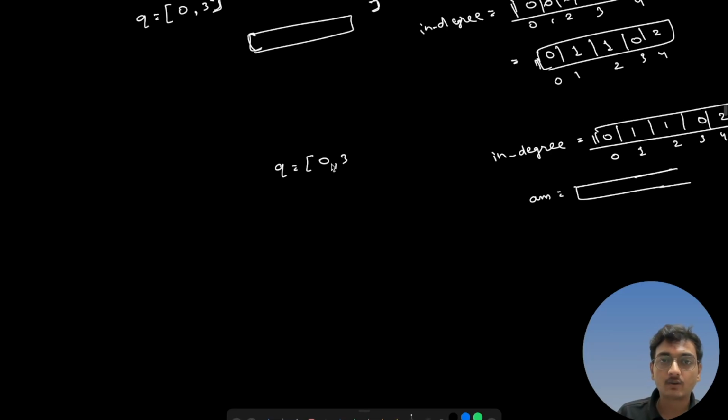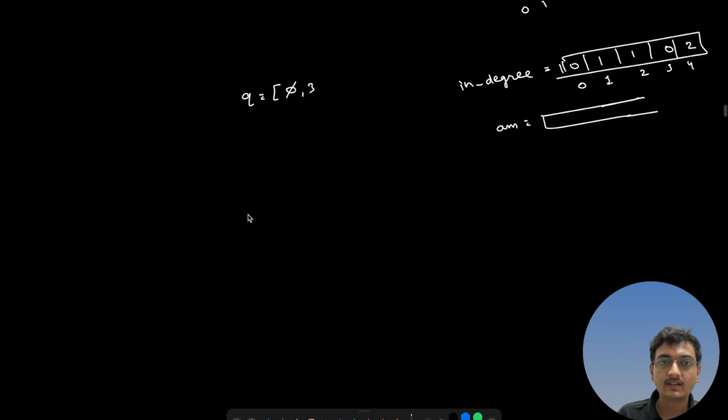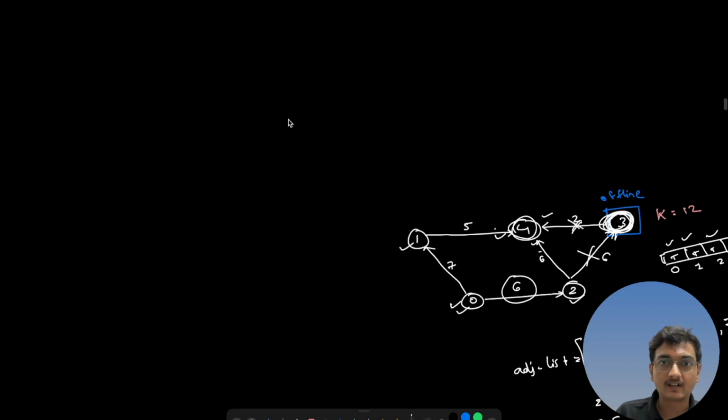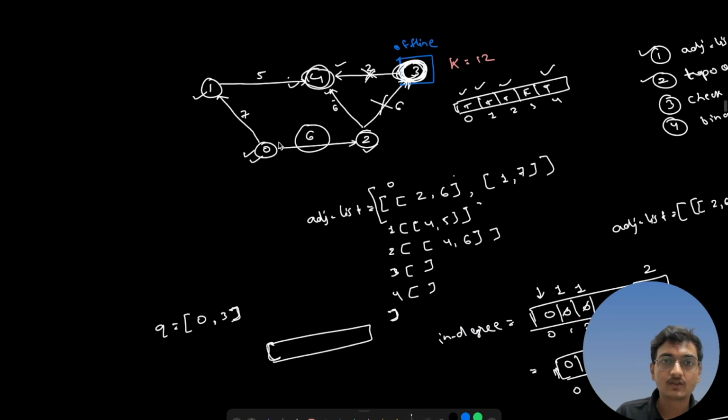So my queue looks like this. So I will pop the first element. Okay, and as soon as I pop something, I will add it here. Super. Now, what is the next thing that I need to do? I need to relax the edges, right? So how will I be relaxing? I will be relaxing this edge first. So I'll be removing this edge.